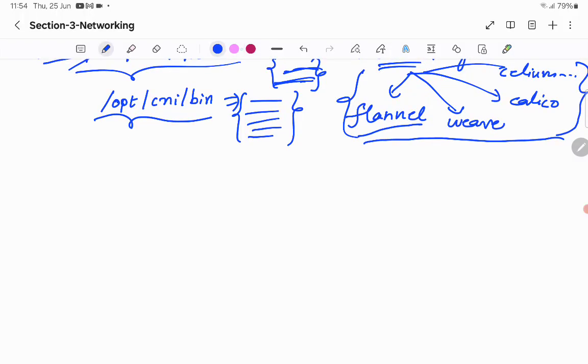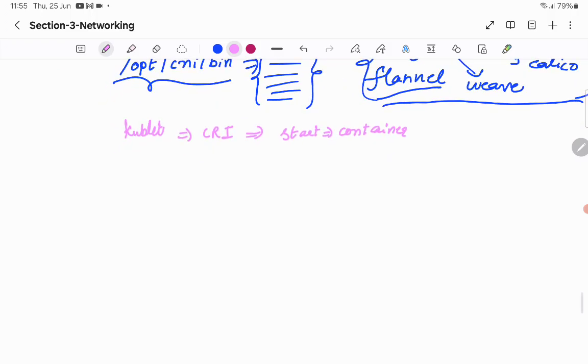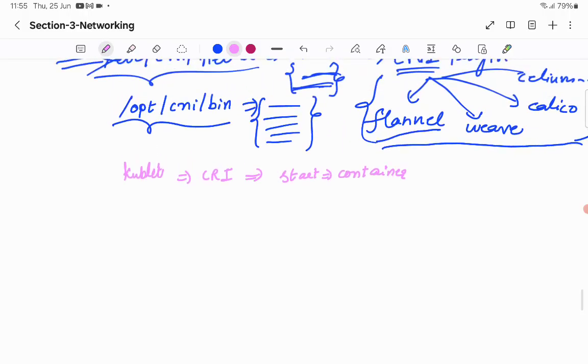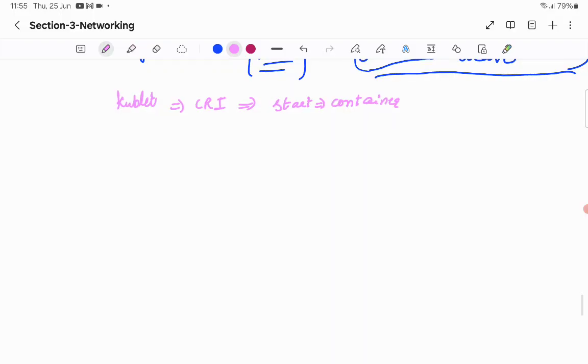Now the kubelet, the captain of the ship, will tell the CRI that we can start the actual containers. Now they are ready, IPs are assigned, and connections are all there. Now we can start the ship. Now we can start the container. Not the ship, but like we can move a wheel kind of thing.